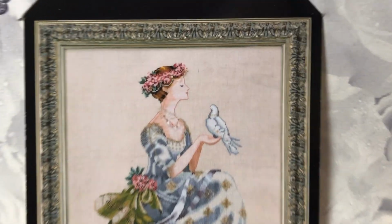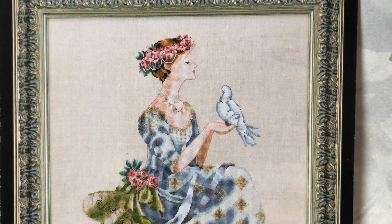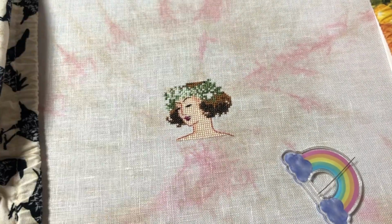So I'm going to make my own fabric, and I really liked this color that I did for April's Blue Diamond.